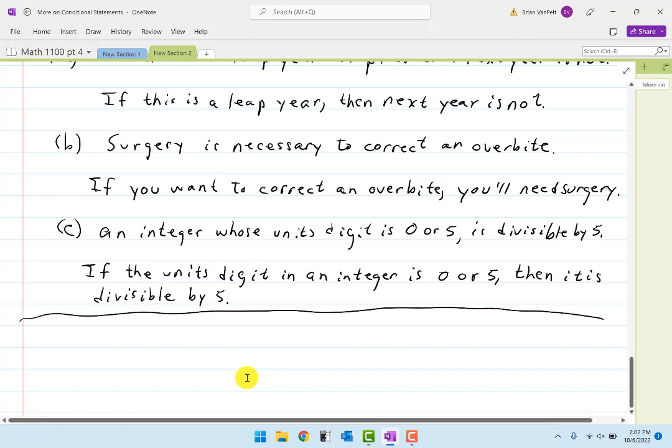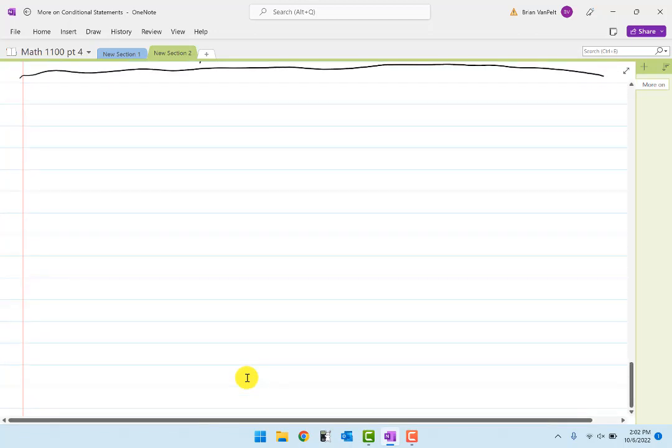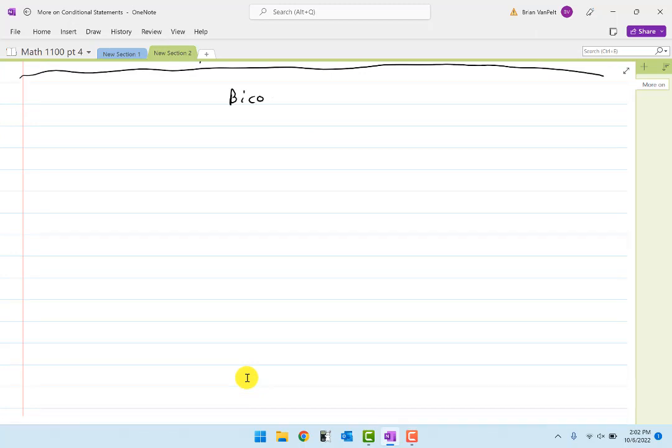And now a way of bolstering what we can do with these things, but at the same time complicating things, is the notion of biconditionals. So what we have is a new notation. We have arrows pointing in both directions.